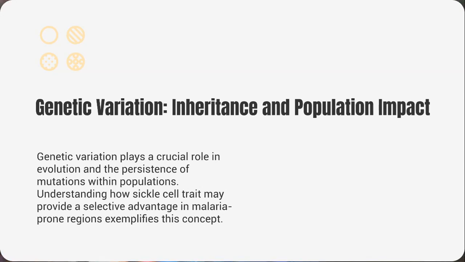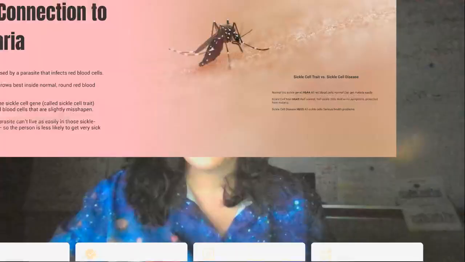Genetic variation. So we're just going to touch briefly on this concept, but I think it's important and vital when we're talking about sickle cell disease. How did a sickle cell disease mutation get into the genetic inheritance of a population? Well, there has to be a reason for it. So understanding sickle cell, part of that understanding also comes into play with natural selection as well. So let's talk more about that.